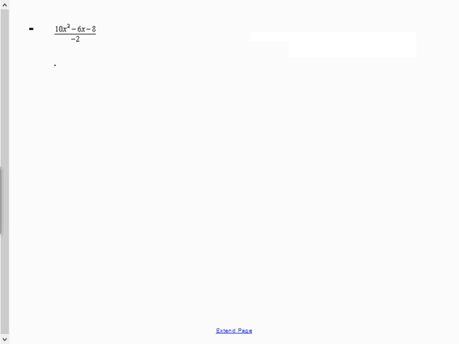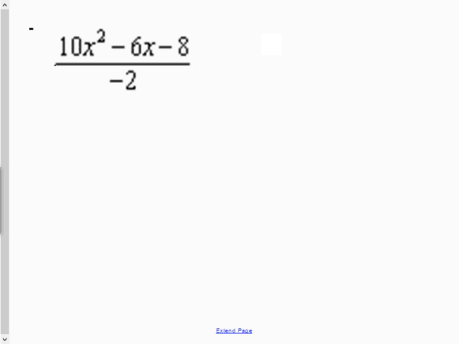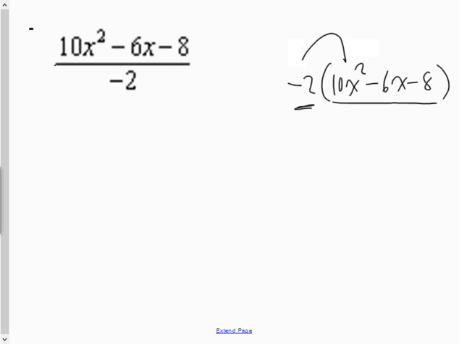In the next question, we're actually dealing with division of a trinomial by a monomial. And what we learned was that distributive property. So if I was to multiply them, giving you a different question, if this was the question, a monomial multiplied by a trinomial, you would have to use distributive property, and each of the terms in the trinomial would be multiplied by -2.